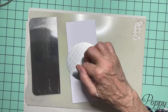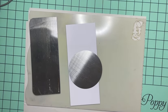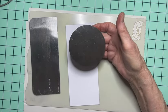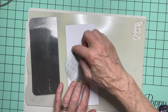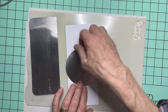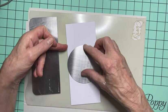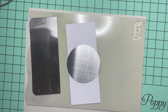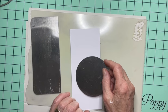And what I like about these, particularly the circle one, is that all of the circle aperture stencils that Lou does, they all have the same aperture size in the middle. So you can actually pop this in the middle of the aperture stencil. And if you do a brush quickly round, you get a little frame all the way round. And of course, when that's in the middle of your cardstock, when you're working on the outside, you're protecting the middle from getting any spare ink on there and marking the middle of your card. So useful.